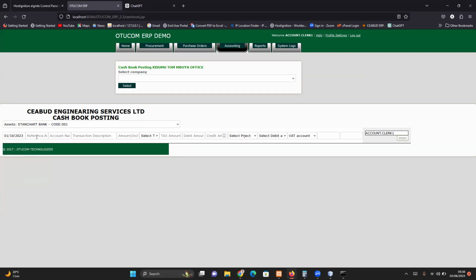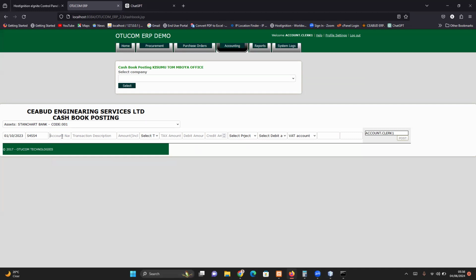And then if there's any reference document, something like a receipt number, I'll write it here. And then the account name in this case can be the supplier name.